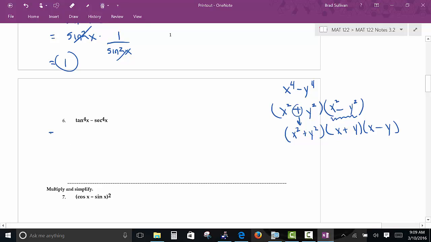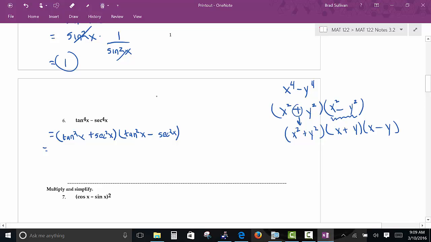So when we do this problem, we see that it's a difference of two squares. So you want to write this just like I did that. You're going to say tangent squared x times tangent squared x, like that. You're going to say secant squared x times secant squared x, like that. Now we're going to start that way, and then we're going to have a plus or minus. Now, you could go further, like I did there. But remember, you're learning about identities now. So if you look at your identity sheet, is there an identity that has a secant squared and a tangent squared in it? Look at your Pythagorean identities. It's there. So I'm going to write it down.